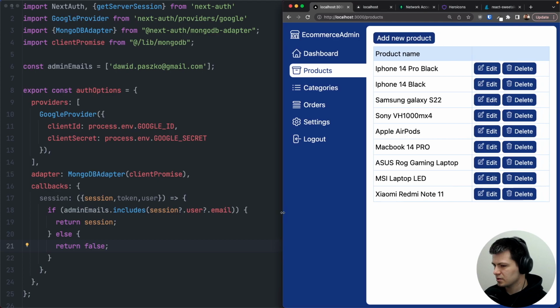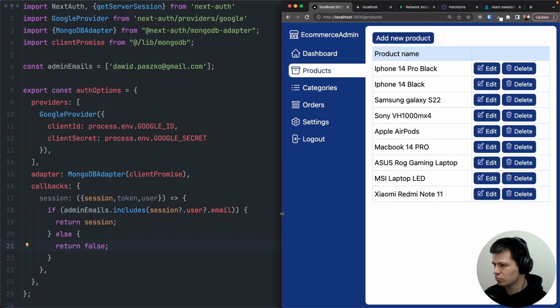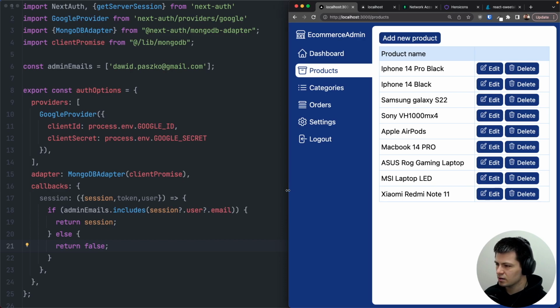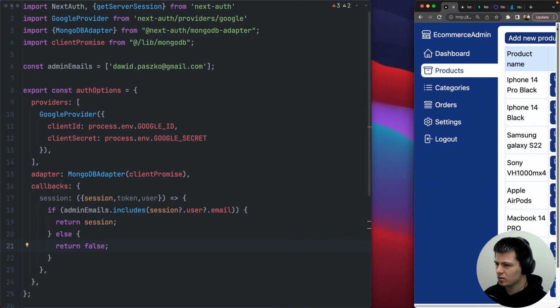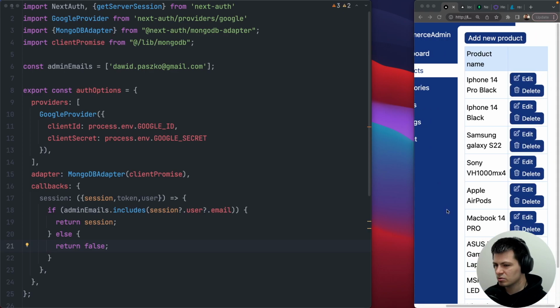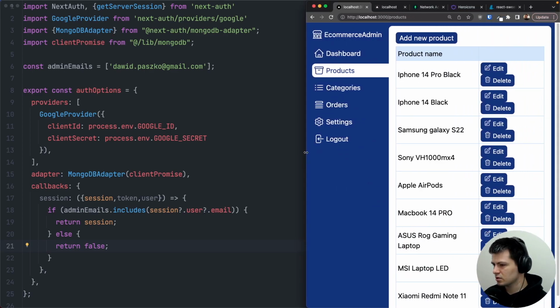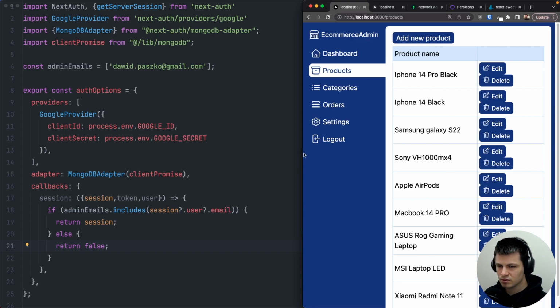So for example, here an important part would be to make this site navigation hidden when it's on mobile, with an extra hamburger navigation button somewhere here maybe. So when we click on it, it will show the navigation, and by default it should be hidden, so we should see only the content of the page. So this is what we are going to do now.